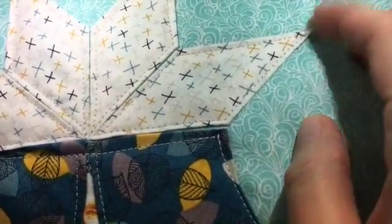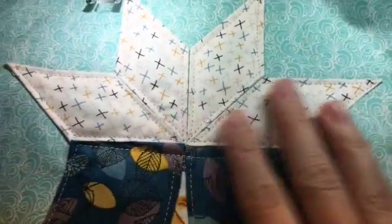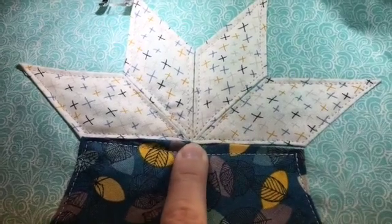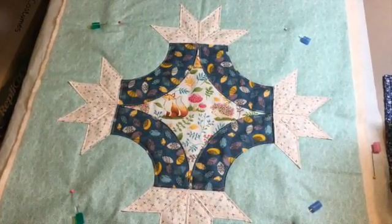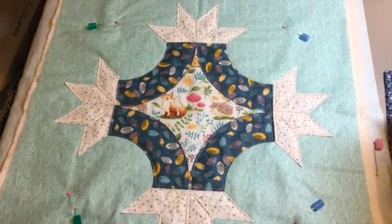You can see I do have a little bit, but not too much, and this is a wall hanging, not a quilt, so it won't be washed very often. Once you get back to the beginning point, just break your threads and you're finished. Do this 4 more times on all the other corners and you're almost done. Now that all the stitching is done, I'm going to trim my batting to size, make a fold over binding, and get this finished.